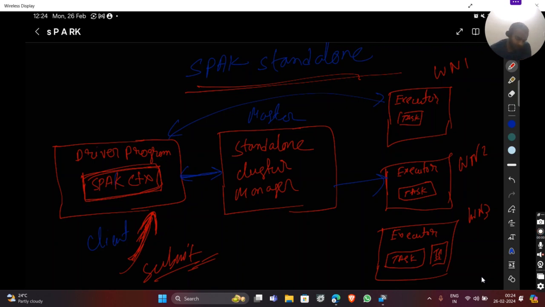Now when a request comes into the Spark context, it will send it to the standalone cluster manager. Here it will try to understand the job and request that for this job we need this much of resources.